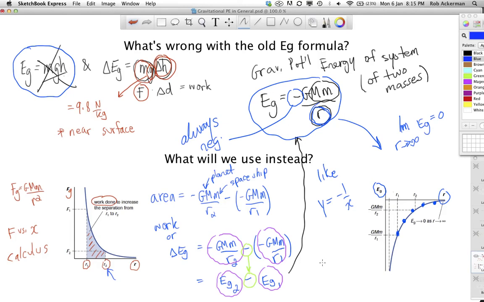It's almost as if you are stuck at the bottom of a well and you're trying to climb your way out in order to escape. If you could just get up to 0, you would escape. Of course, the only way to get to 0 is to keep going farther and farther away, and this of course relates to the idea that the force of gravity is infinite. It spreads out all through the universe. There is no place where the gravitational force due to any object actually becomes 0. It comes close to 0, but it never actually gets to 0. Gravity is a force with infinite reach.